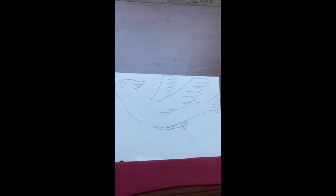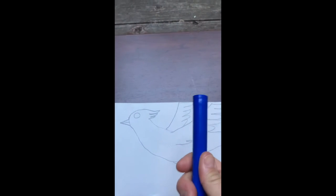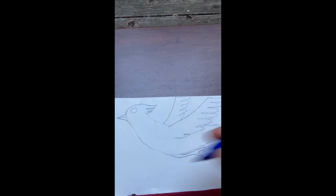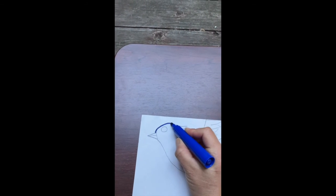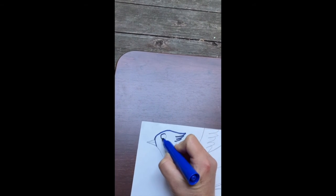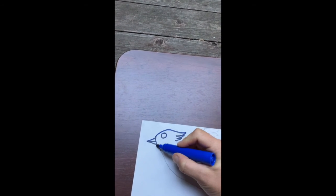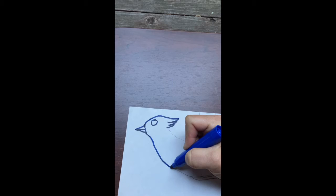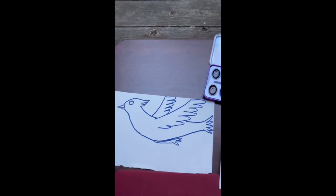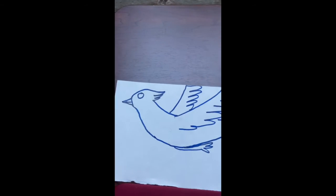Okay, so there's the basic outline for the blue jay, and now I'm going to get a marker or a gel pen to do the outline. So it is a blue jay, so I'm going to use a blue marker. And we are just going to outline all of the pencil sketching that we did, even the eye. Okay, so just go slow, take your time, and just follow the lines. Okay, so here is my blue jay all outlined with the marker.